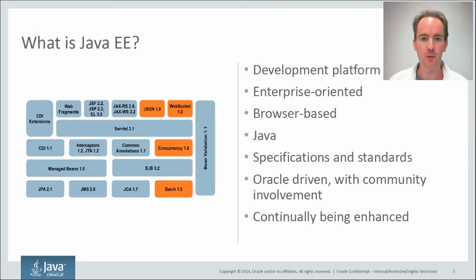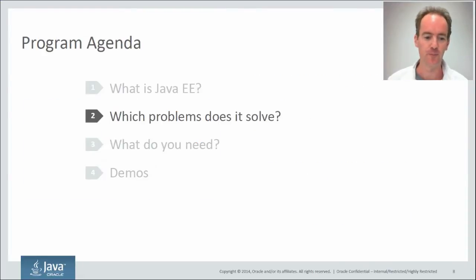What's also great to be aware of is that it's continually being enhanced. And in the picture you see blue blocks and orange blocks, each block representing a different specification that is part of the Java EE platform. The orange blocks show the newest ones that have most recently been added and that relate in particular to HTML5, an increasingly popular front end for Java EE backends. So it's continually being developed in the open, and you can be part of it. That is the focus of what Java EE is all about.